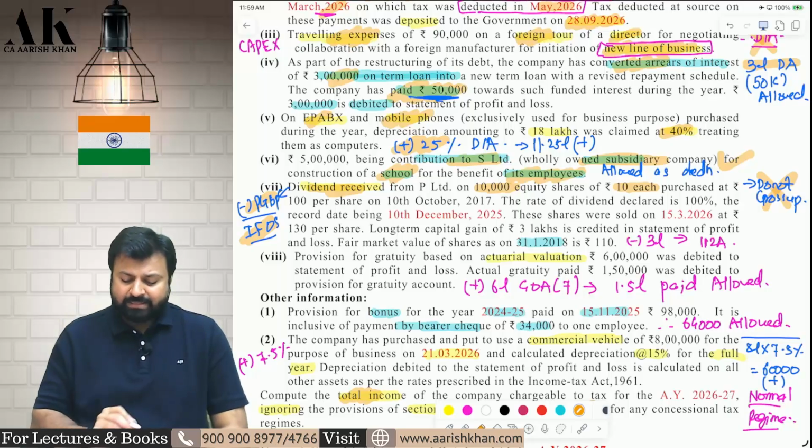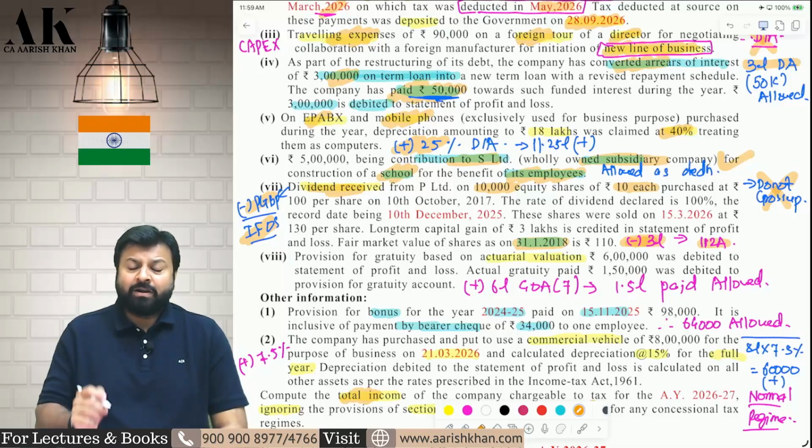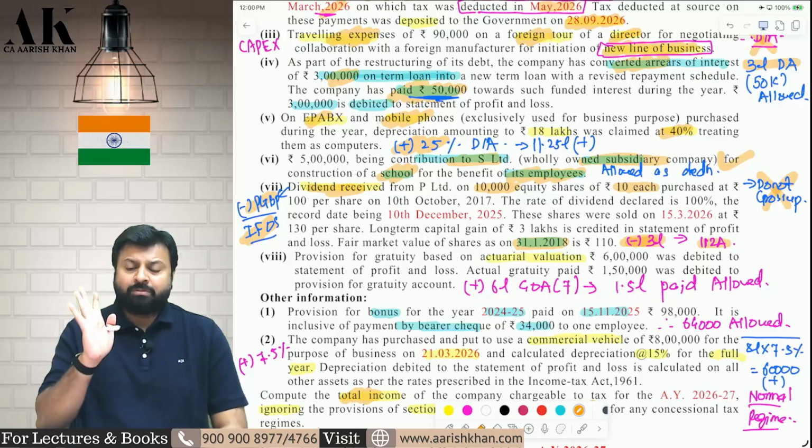Okay. Then there is a grandfathering clause over here which you can apply. Reduce the profit from PGBP and show under what? Show under capital gains. How much is the profit? The profit on grandfathering clause capital gains is 3 lakhs. Reduce from here and show under capital gains. Tax at 12.5% in excess of 1.25 lakh. Now, whenever the date 31st Jan 2018 comes, always remember there is a concept of grandfathering clause.